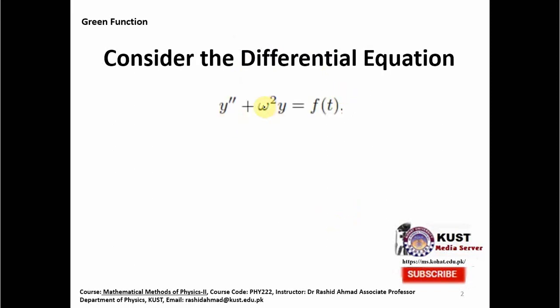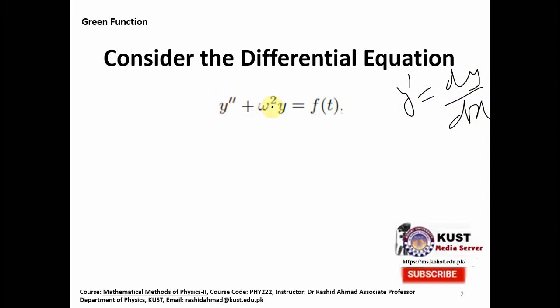You see that this differential equation is a second order linear equation, because in the first term we have a second derivative involved. This double prime notation means that we have a second derivative with respect to x. So y is a function of x, and by y prime we mean dy by dx. So when we have a double prime, it means that we have a second derivative involved. So we have a second order derivative in the first term.